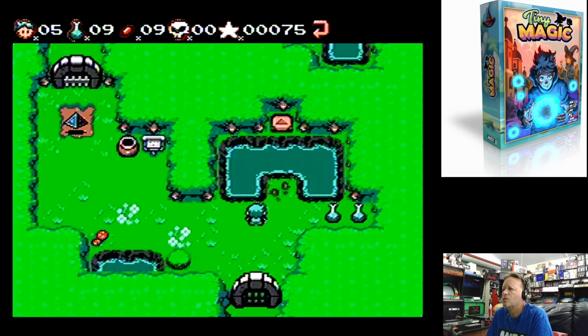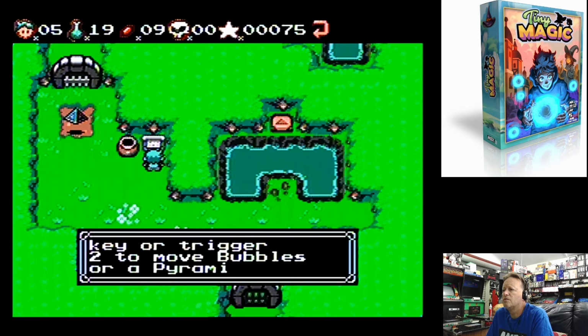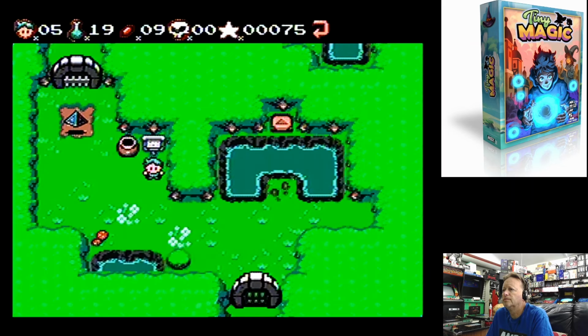Alright, so a helpful wizard's gone now. Grab some more potions. What's this? Press the M or N key or trigger 2 to move bubbles or a pyramid. Okay, it's like an information thing. Okay, so we can't push it any further, right?